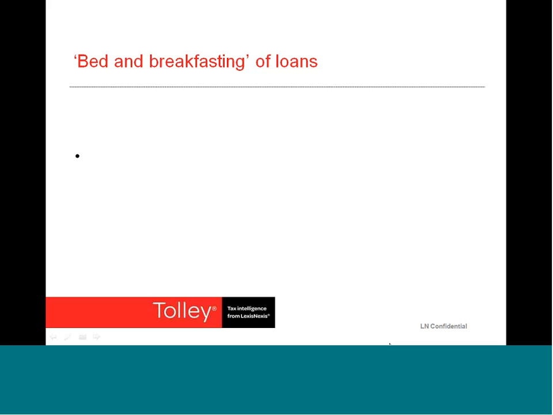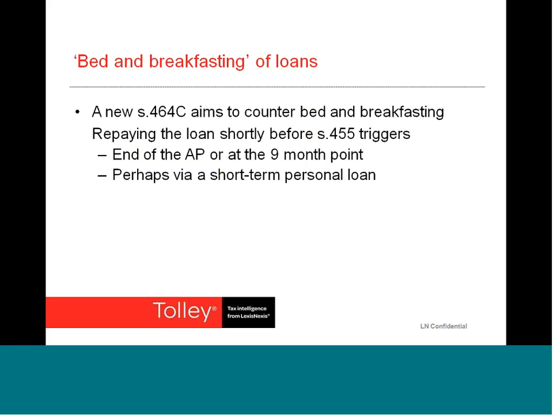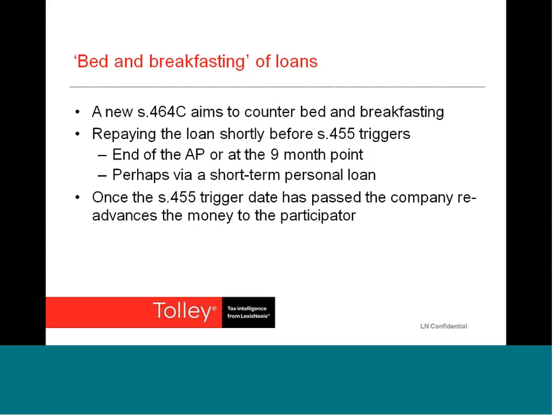The other change is to stop something that was happening, which was called bed and breakfasting of these loans. And so we've now got a new bit of legislation to counter that. What was happening was, what's really important is how much of the loan is outstanding when you get to the normal due date. So if you paid your loan back by the normal due date, nothing was outstanding, no penalty tax, and then what was happening was you would, once that normal due date had passed, take out the loan again.